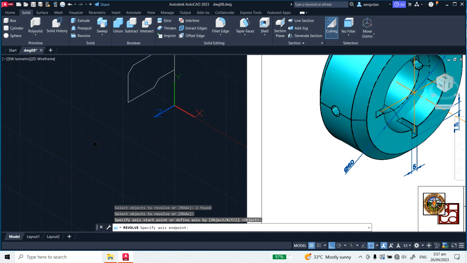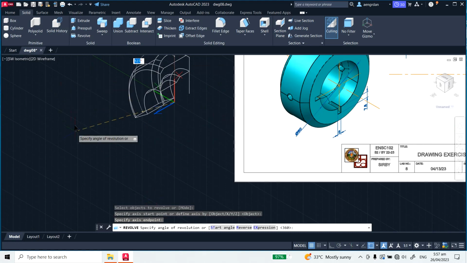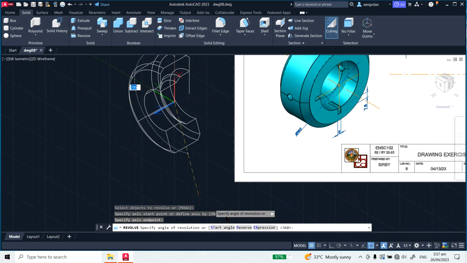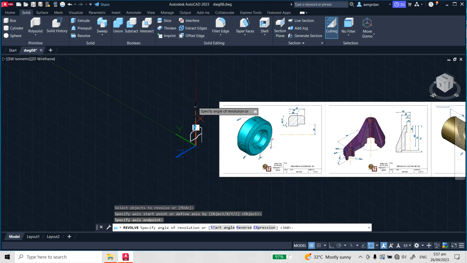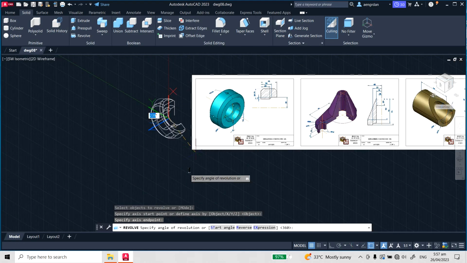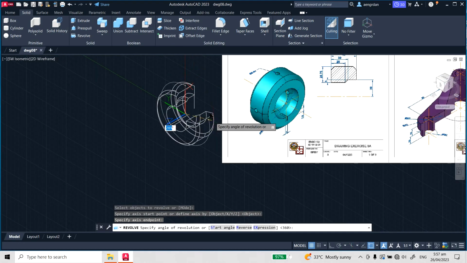So the second point is just anywhere, and then the default angle of revolution is 360, so that's a full circle. So we can just press enter, or maybe in some drawings we just need less than 360, so that's also possible. Okay, so enter.